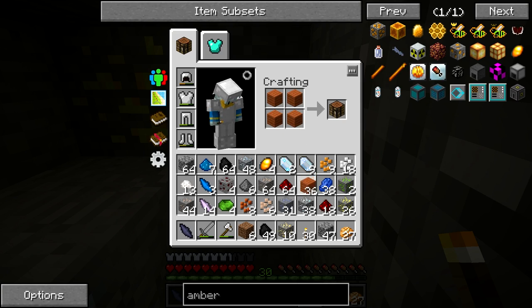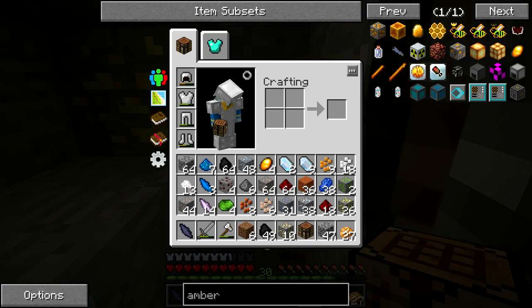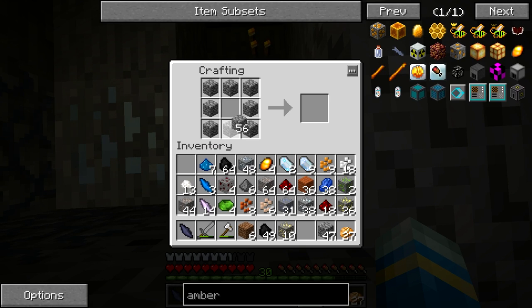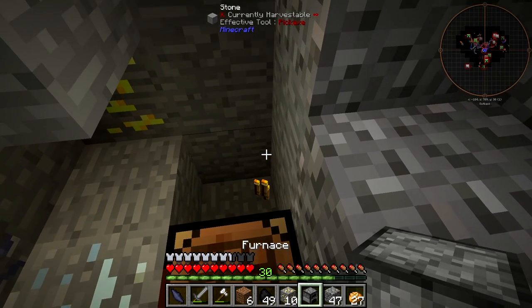Do I have normal stone on me? I do have normal stone on me. That's good. Okay, I was gonna see. Alright, if someone were to come and kill me right now, that would also be very unfortunate.